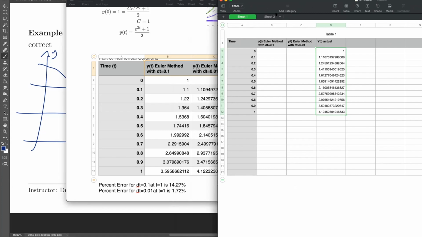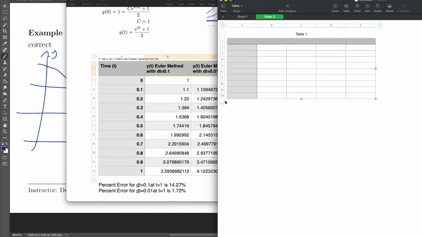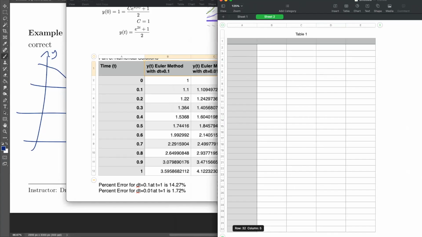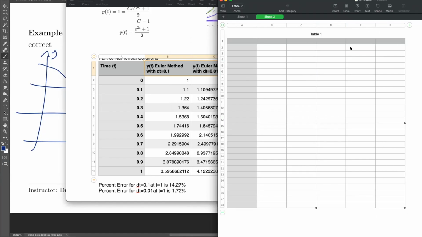Now for Euler's method, you're going to have to create a separate sheet. I'm going to need a much bigger one than this. Here you can have a k, your xk, your yk, and your fk.